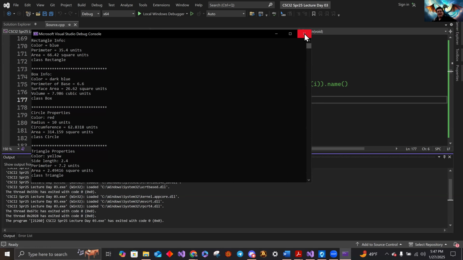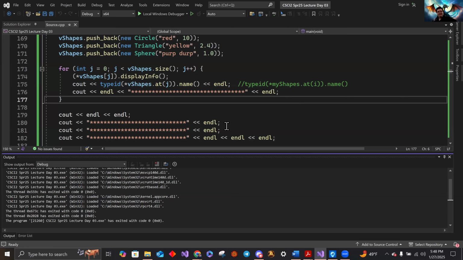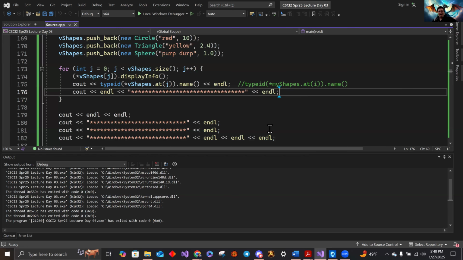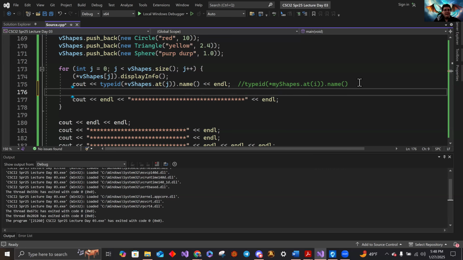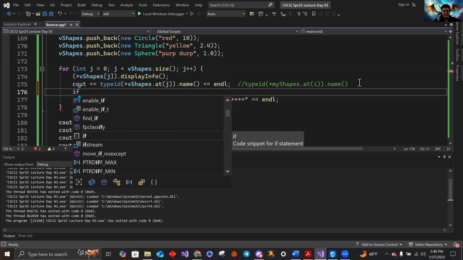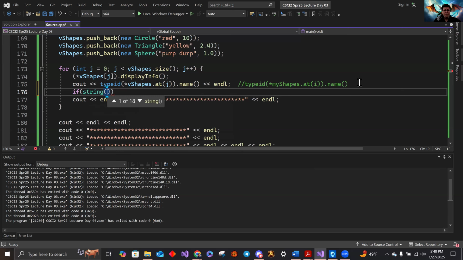In fact, we can add a nice little twist to it. We could throw in something like this. If string, we're going to force this thing to be a string. This took some figuring out.